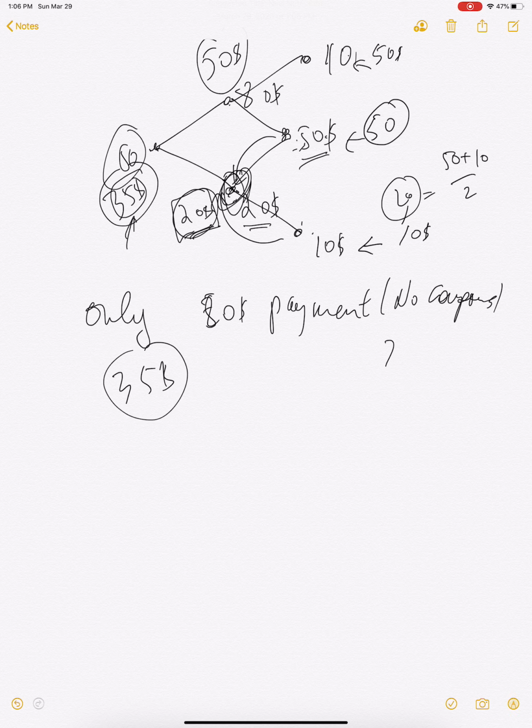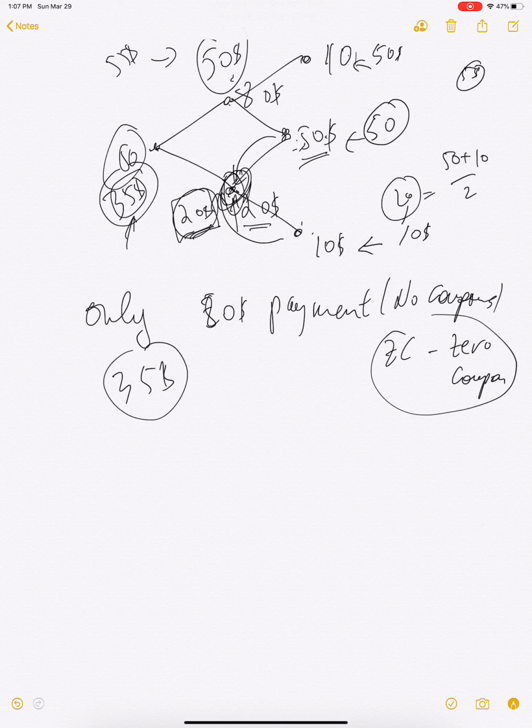Now, in this case, it's a zero coupon bond. The difference between this case and the previous case is that you did not have the intermediate payments. Would you have intermediate payments? Let's say that here you have another payment of $5. Okay, how would it change the valuation? So in this case, the valuation is going to be $55 because here you can meet the obligations. Here you have $80 and whatever is coming from here is $50. You can still meet your obligation. Let's say that this $80 wouldn't be $80, but let's say $52.